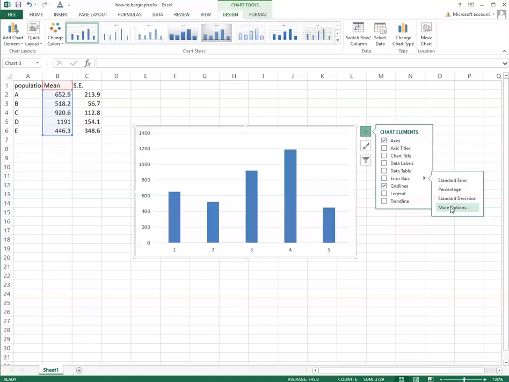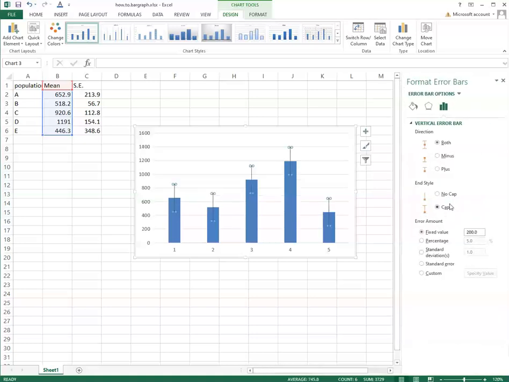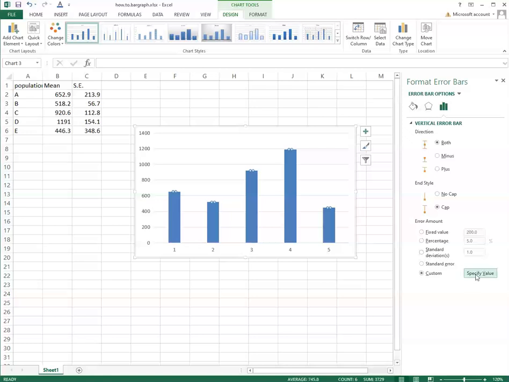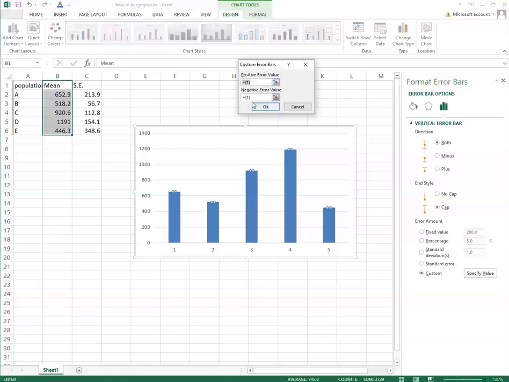If I click standard error, it's going to calculate the standard error of all of my means and give me the same exact error for each one of my bars. That's not what I want. So under More Options, I'm going to click Custom. Then Specify Value. It's going to give me an input where I'm going to add a range.